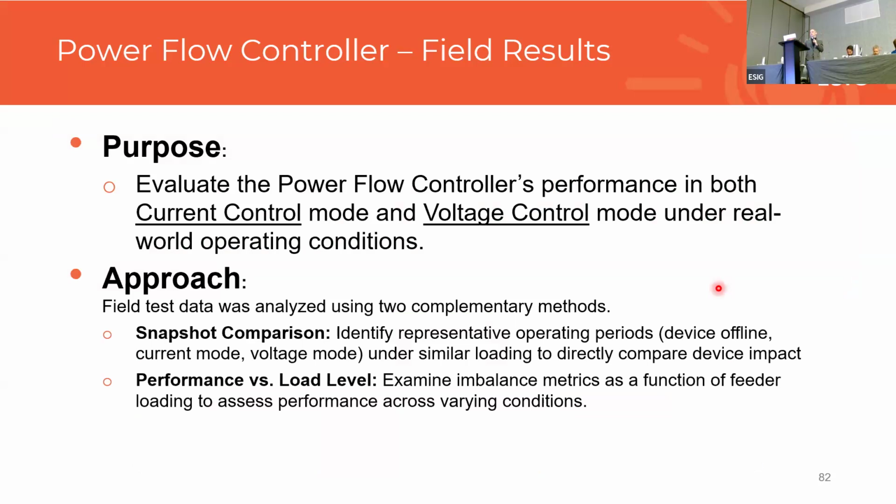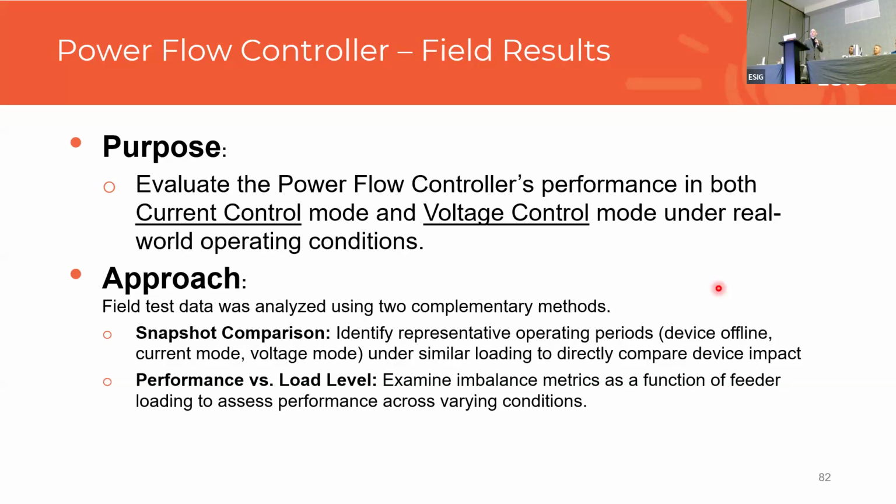And one of the objectives of Georgia Power was to look at different control modes. Ultimately, how the device operates is essentially the same. You're shifting power phase to phase. The control objective changed slightly. In the current control mode, it was looking at zero sequence current. In the voltage control mode, it was looking at zero sequence voltage. So slightly different control modes. They wanted to compare the performance benefits of the two. But ultimately, if you're just trying to get your head wrapped around what the device is doing, it's still shifting power phase to phase. It was just a control objective that changed.